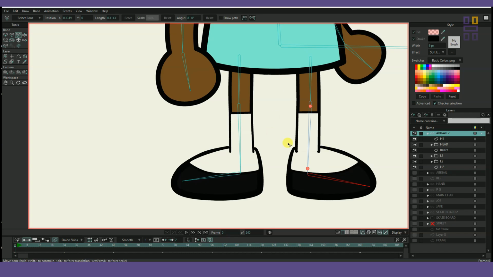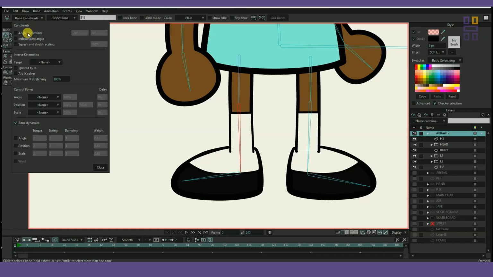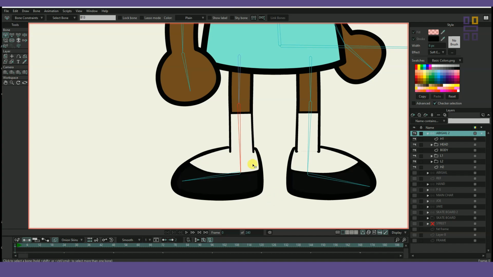So now that we have this, let's go ahead and bind. I'm going to use this leg to explain what I want to do. Let's go ahead, click here. All right, we're going to give it constraints. I'll show you why real soon. Okay, you know what? Let's find out why, and then we'll do all of that. So let's bind. This is L1 according to what we named. So let's go there.